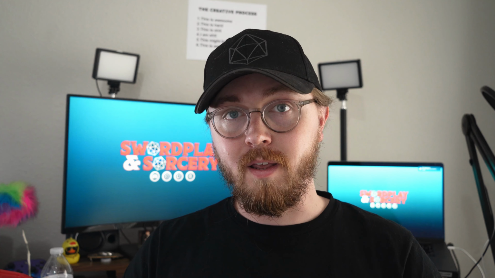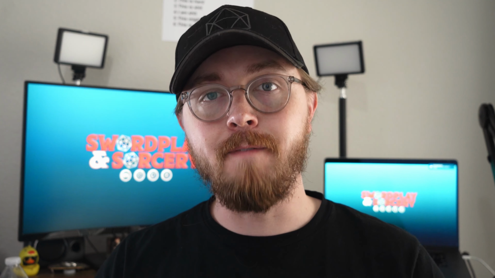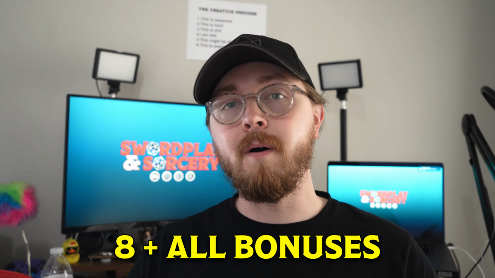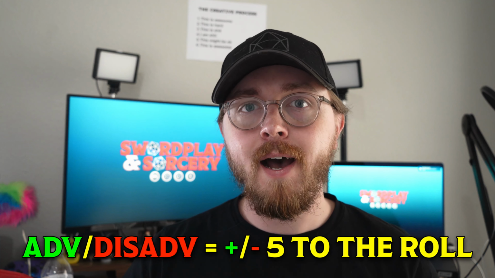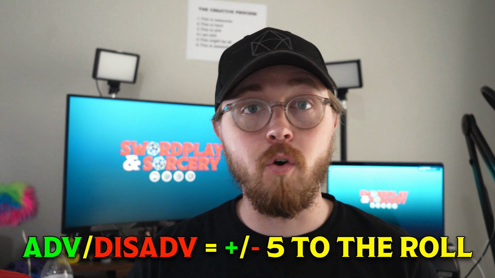Sometimes in DC20, a GM might not ask a player to roll any dice for a check. In this scenario, a GM might use the passive value of a skill, aka passive skills. The value of a passive skill is going to be equal to 8 plus all of the bonuses applied to that check. If your character has an effect that grants them a permanent advantage or disadvantage on a skill check, then you will add or subtract 5 for each instance of advantage or disadvantage. More on those later.